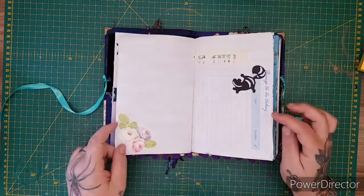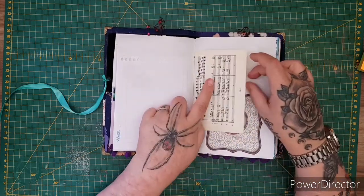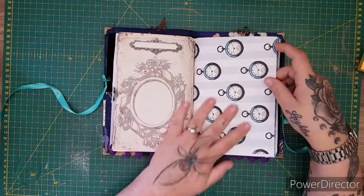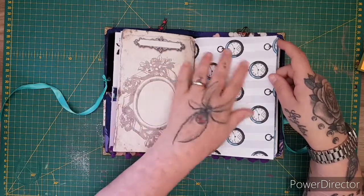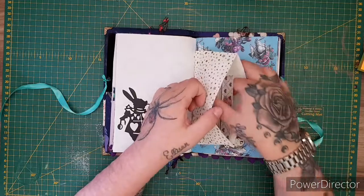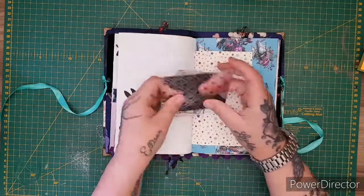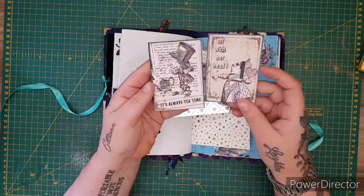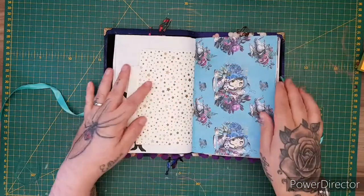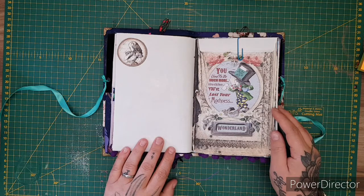I also cut out a wee photo book from my Cricut — it just keeps going on. I thought it was sweet for popping in wee photos or notes, just a nice wee extra. Then there's the dark Alice with the Cheshire Cat, some pastel florals that I sell, more die cuts, some music paper, and beautiful imagery from the kit. Here I love this page — you can put a title and your photograph, it's really lovely. Then there's the White Rabbit, and in this bag I've put in another wee photo mat with purple hearts.